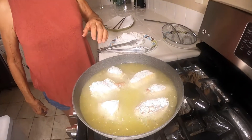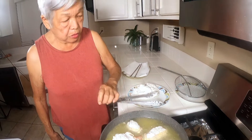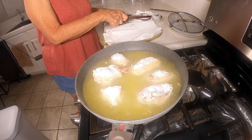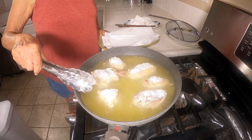Now what I'm going to do is wait until it's browned a little bit. Don't turn it — just turn it only one time. When it's brown, then it's ready to take out. This chicken is good to serve at family dinners, at parties. Kids go crazy over this chicken because it is super crunchy.